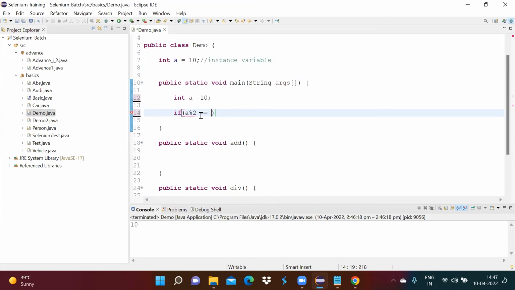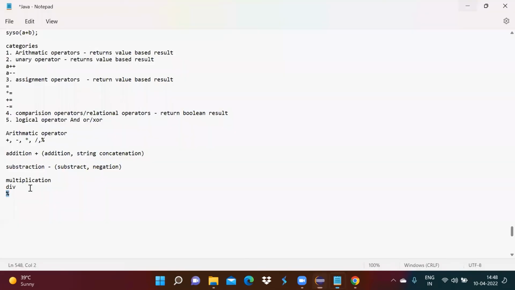Yes, the remainder part. So if I do a divided by 2, then it will be 5. And if I put a modulus 2, it will be 0. So modulus is a remainder.